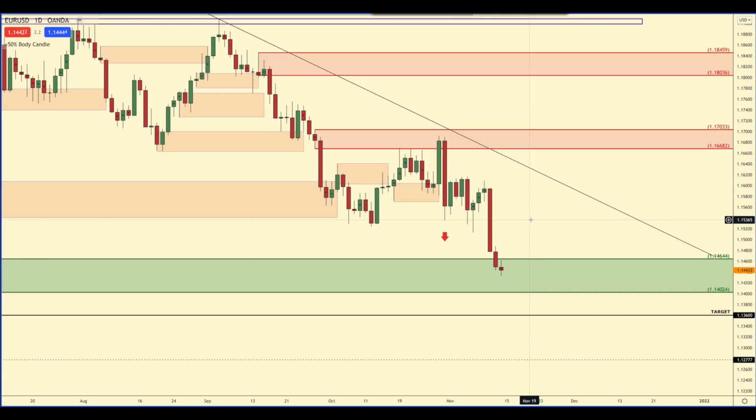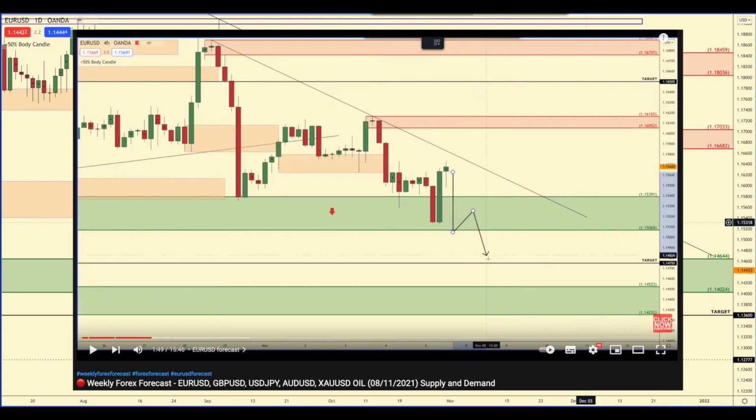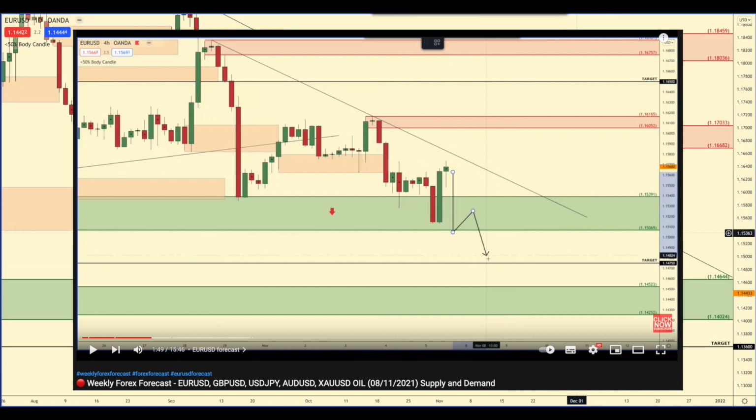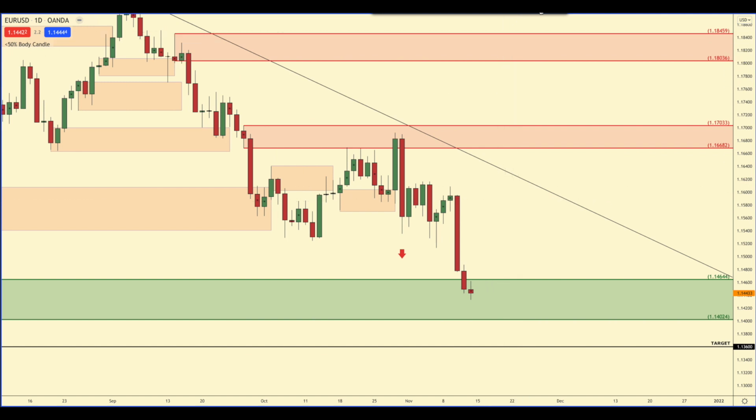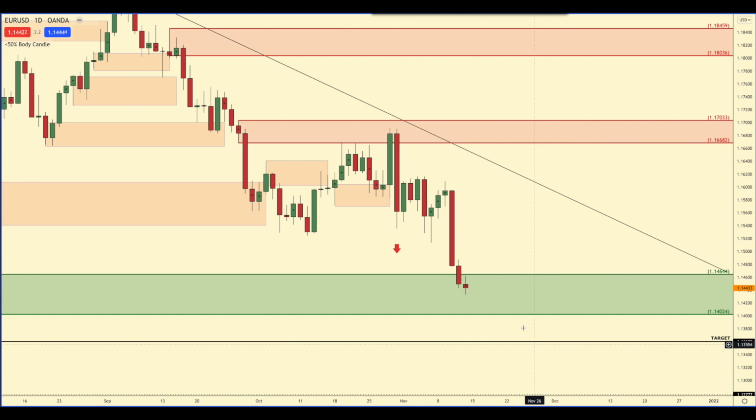All right, on to EURUSD. Our target was hit at 1.1475, as you can see on the screen now. So if you got in short, if you watched last week's forecast, good for you. Happy it worked out for you guys. Now we are in daily demand, so we could see a small reaction to the upside, but ultimately I do think we will be going much lower. And my next target would be 1.136.